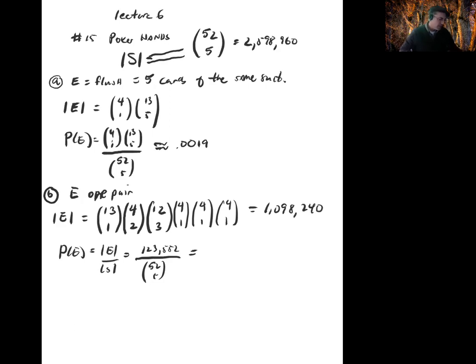It is actually 1,098,240 possibilities. How is this computed? You go to either your calculator or an online combinations calculator, and it can be calculated that way. Okay, so the numerator here is not what I said it was. It is actually 1,098,240. And this should give you a value of 0.4226. In other words, about 42% of the time you'll be dealt a pair. So 42% of the time the dealer will deal you a pair. That's pretty high, actually. Okay, so there we go with that.